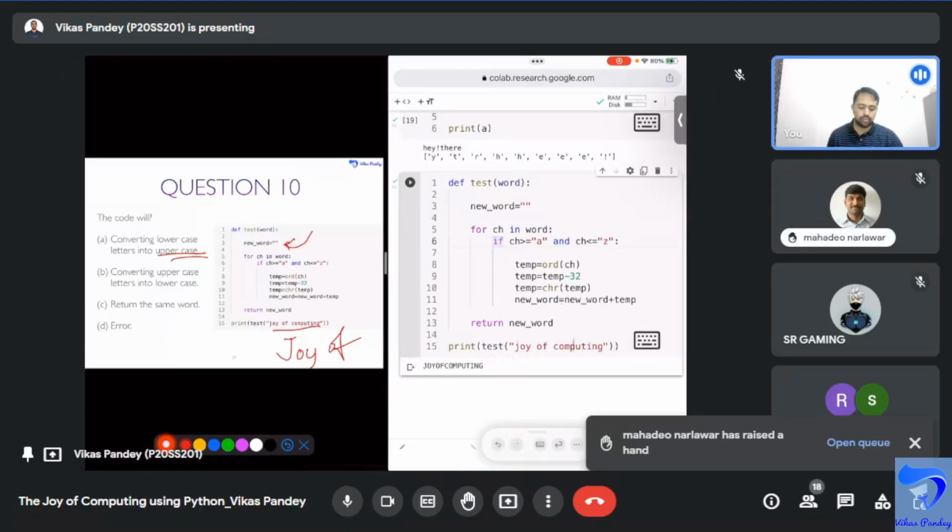Like if we put something like comma, okay, H I am putting capital. Now run this. So can anyone guess what will be the output of this?